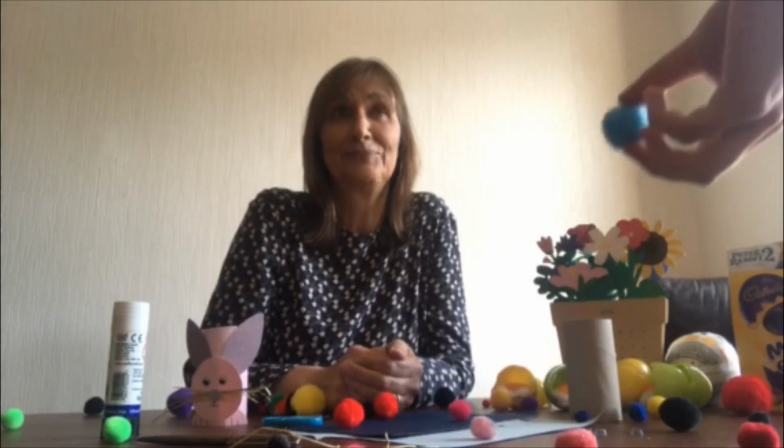And some scissors. Please don't throw them, Rosie. And just one last thing. You need some cotton wool or pom-poms for our rabbit's tail. Oh, Rosie. Just one would be enough. Sorry. Thank you. This will be a lovely rabbit's tail.